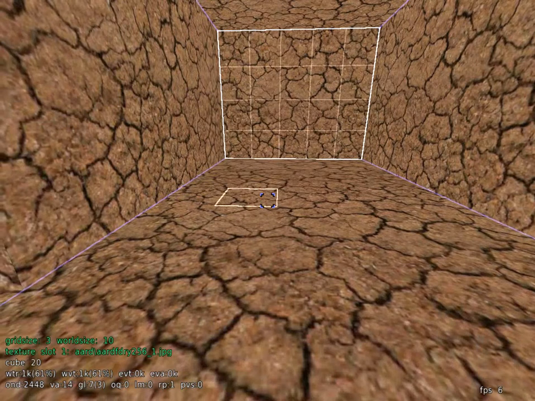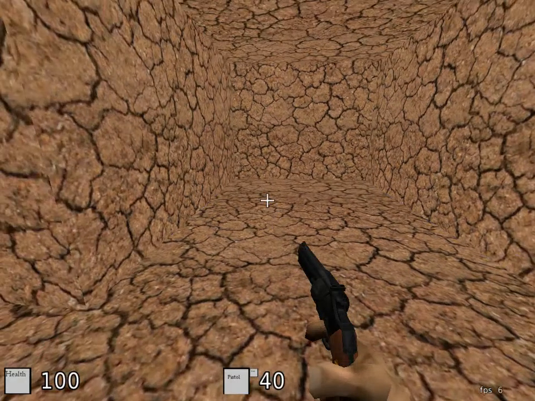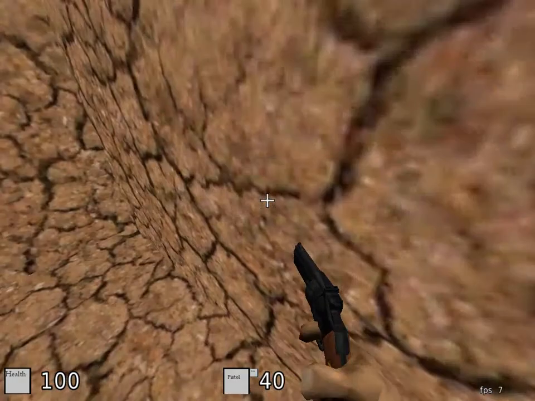Okay, so I'm pressing E. It's not really a house, but now I got this little structure here.